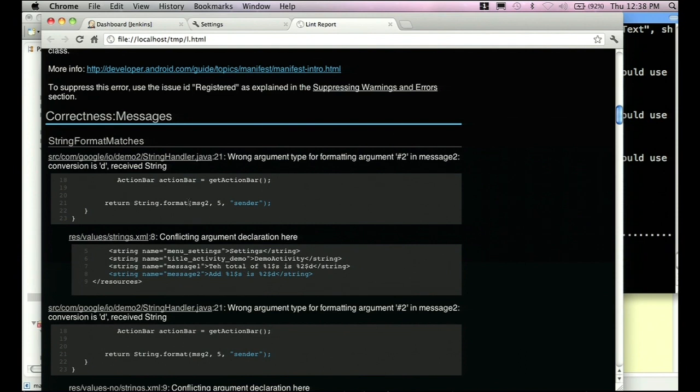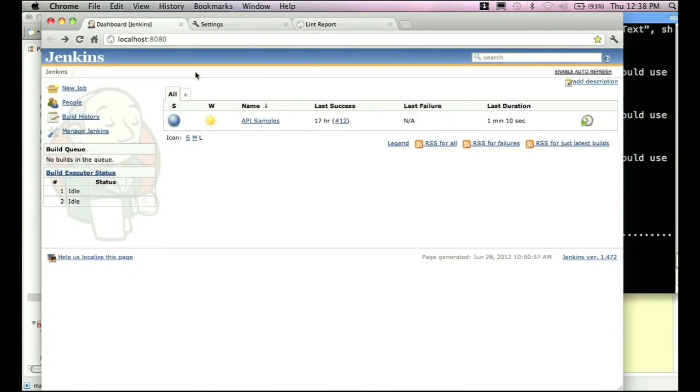I think the main use case for this is that even though you can run Lint during your development, you really want to run it continuously on a server along with your unit tests, right? So I hope that you're familiar with Jenkins, which is a very easy to set up continuous integration server. And someone has actually contributed a Lint integration for Jenkins. So if you just go to the available plugins, you can pick it right there and install it. And then you can set up a job like this one.